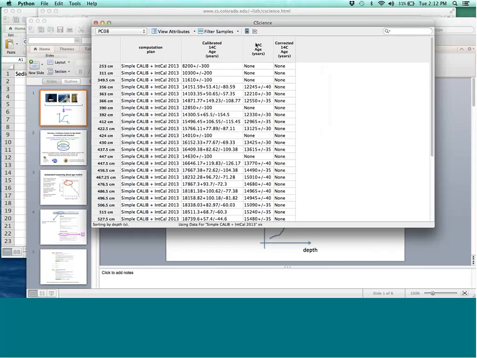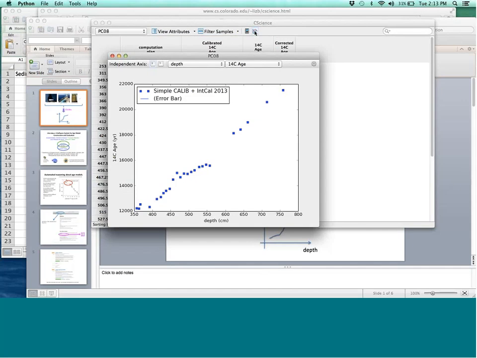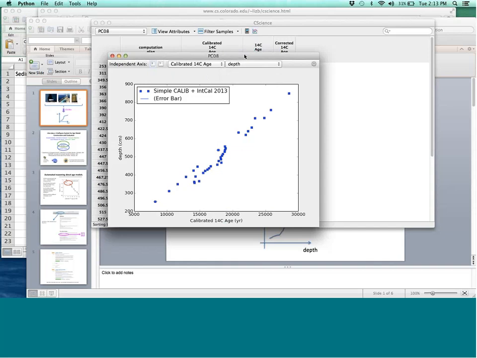Let's plot those results. This is the plotting icon right here. You click on that, and CScibox will plot the data that's in your workspace. And we probably want to plot calibrated age versus depth, like that. If you prefer your age models with the other way on the axes, you can select that with the drop-downs and change your axes around. There actually are error bars on these points. You can maybe see them sticking out either side of this icon here.